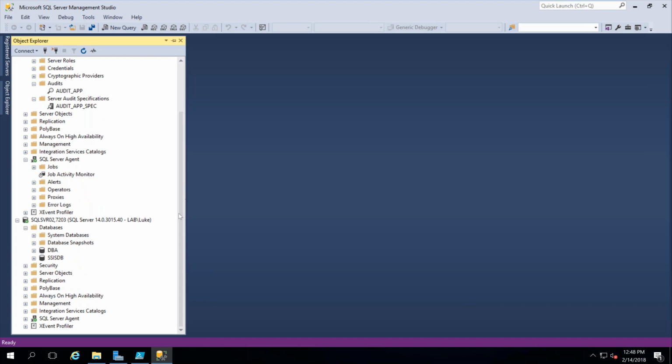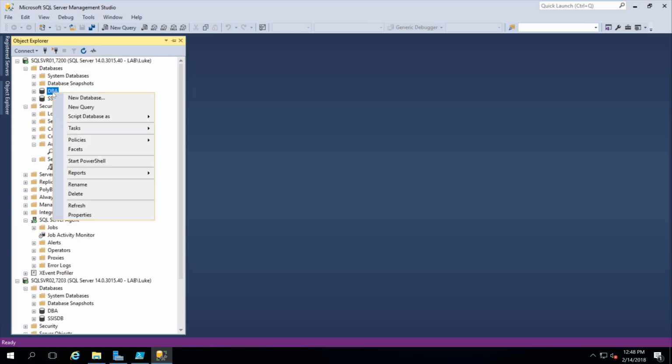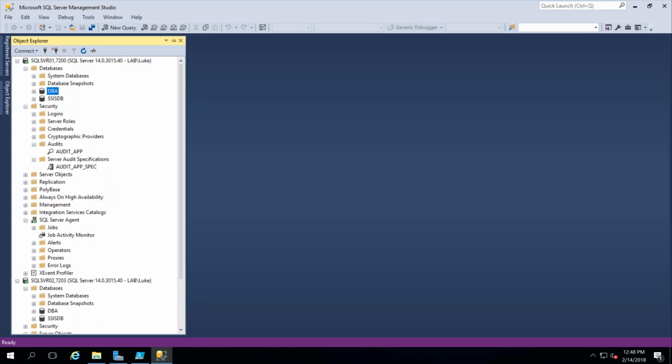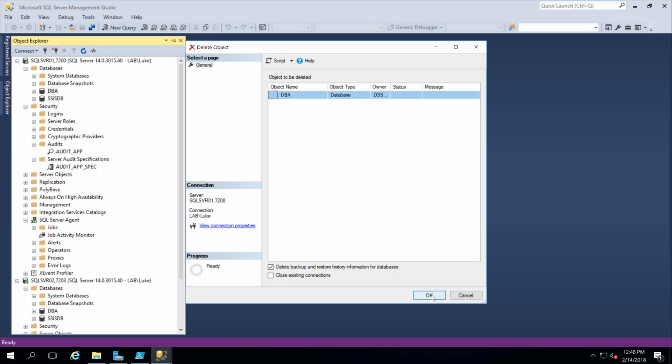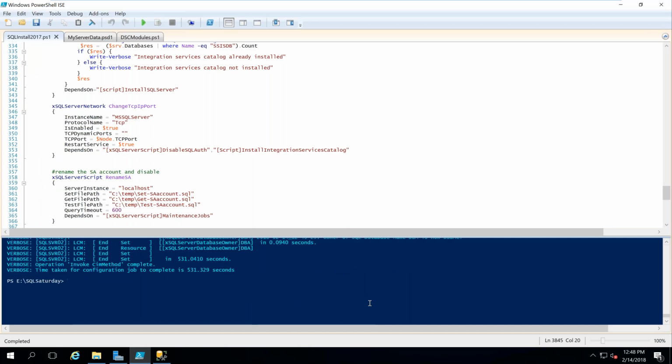And since we have a few minutes, I did want to show what happens if it gets out of state. If I go in on one of these machines and remove this database, and then go back to the configuration and start that back up, the Local Configuration Manager is going to run back through the configuration that we've already deployed. It's going to look for that DBA database and re-add it.